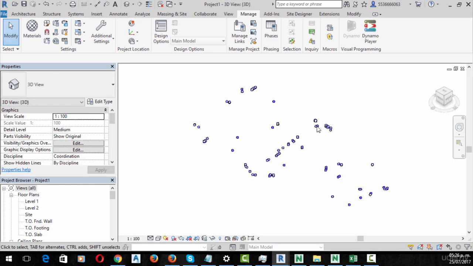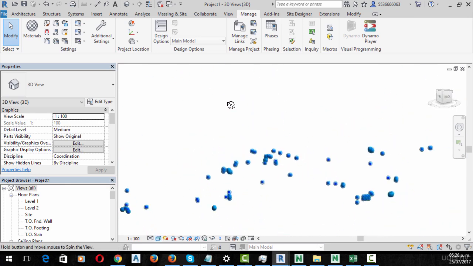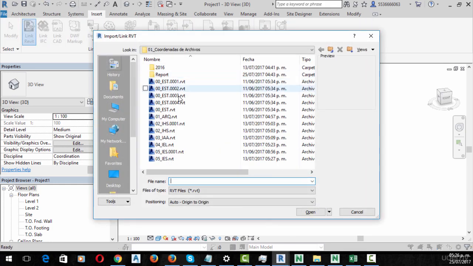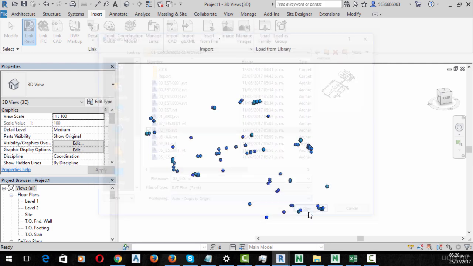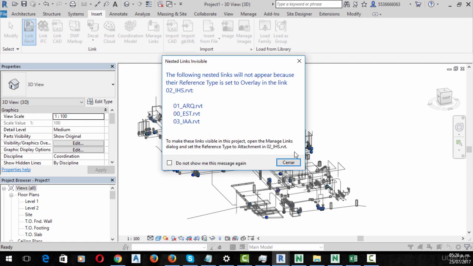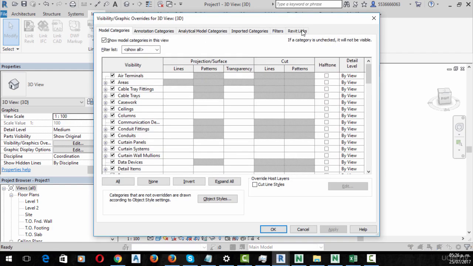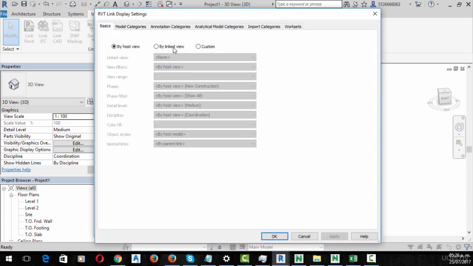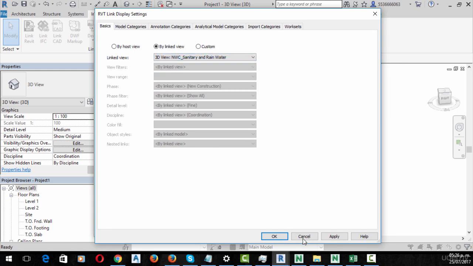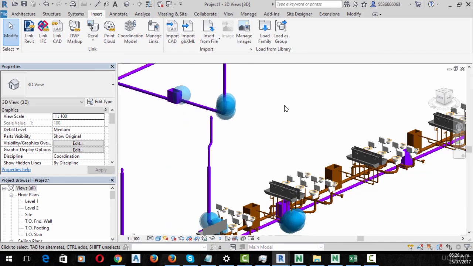If I go three-dimensionally, I can see where are all my clash points of elements. And with this file, I can go insert a Revit file. It's going to use the hydraulic origin to origin. And as we can see, those elements will be showing me where are the clashes with the hydraulic sanitary systems, showing me where it's supposed to be a clash.